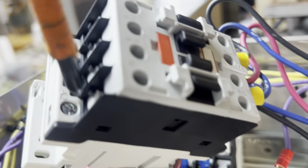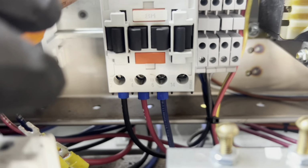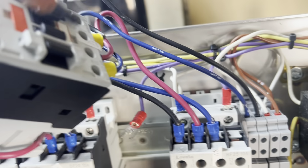I'll take off the bottom wires. These just push down and then flip up. So the bottom wires off, and they're black, red, blue. I'm gonna attach those to my new one, hook my new one, and then I'm gonna go wire to wire rebuild it.